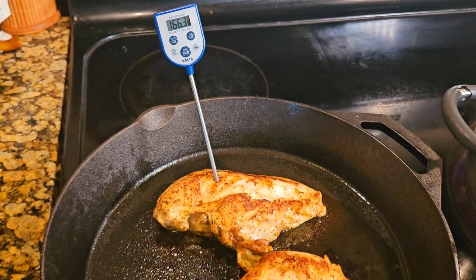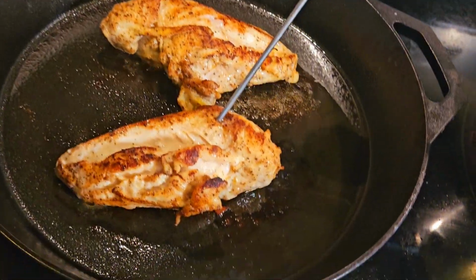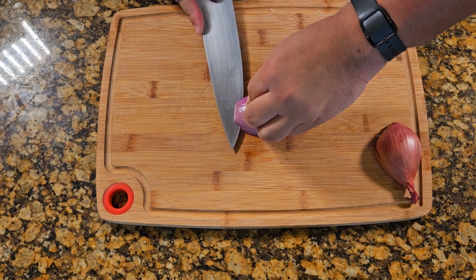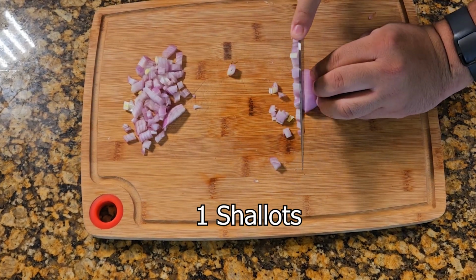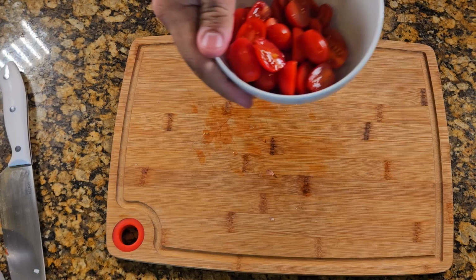Alright, well, let's just look at her. 170? 178? 183, good enough for me. Alright, give me some shallots. I'm gonna dice them so long, so terribly, that I look like a novice. Put them to the side as well.